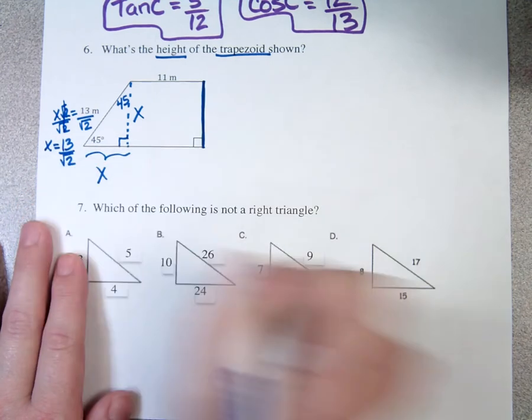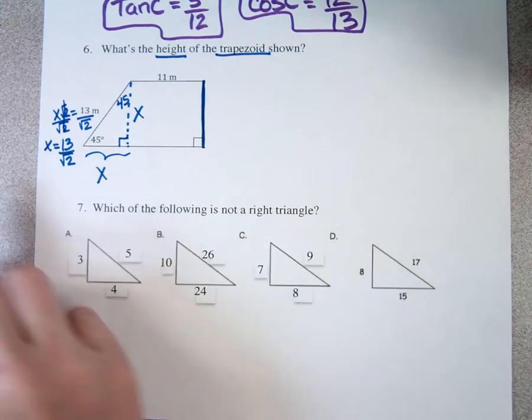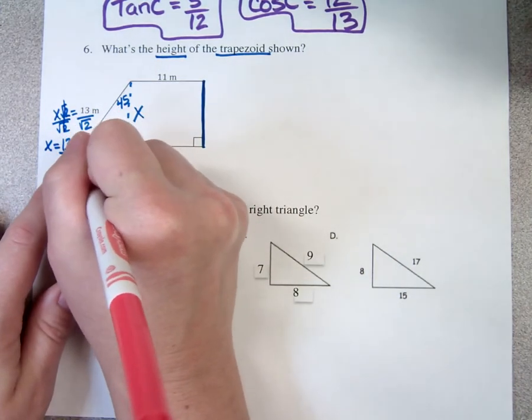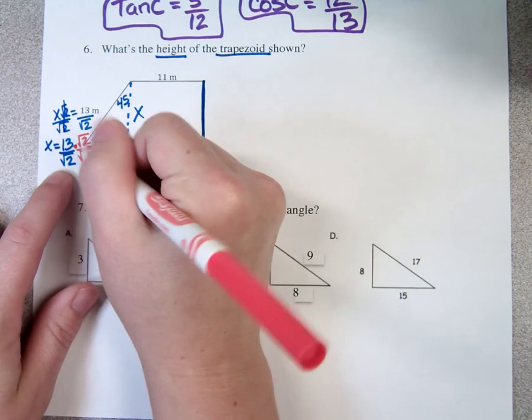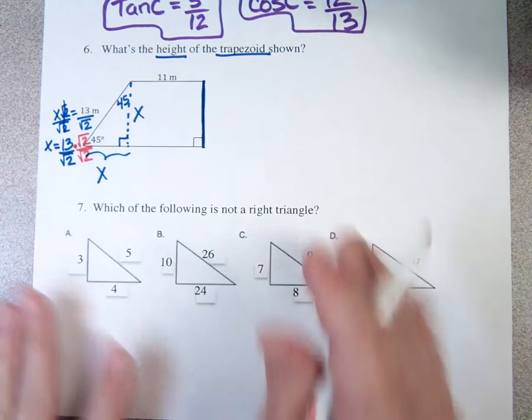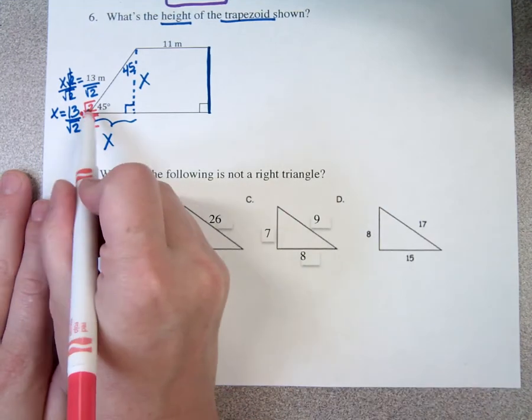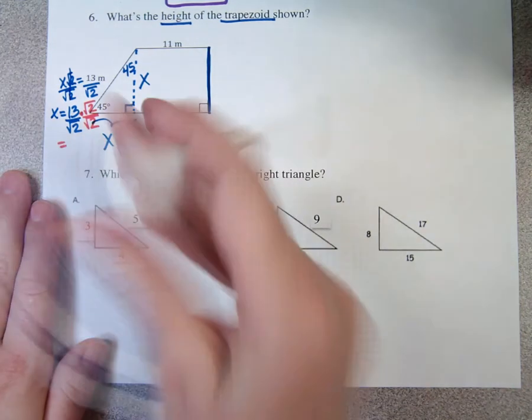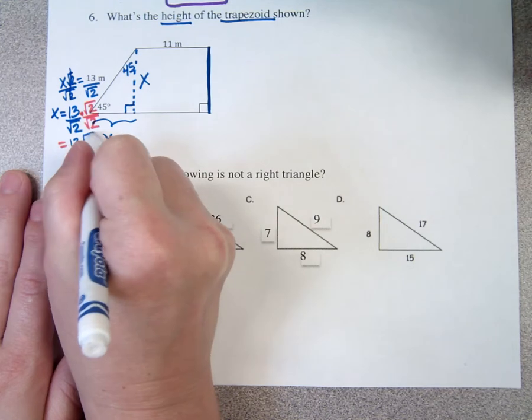For my classes, I call it our FFU problems. We multiply by our fancy form of 1. So I multiply by whatever's in the denominator over itself. That's our fancy form of 1, FFU. And then if I multiply straight across, 13 times the square root of 2 is 13 square root of 2.